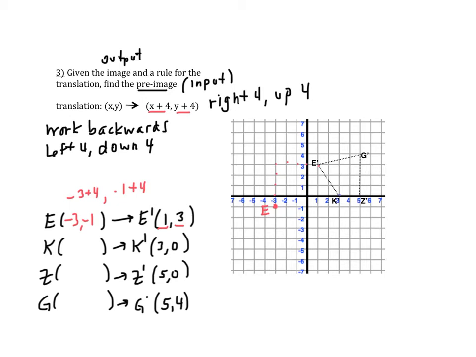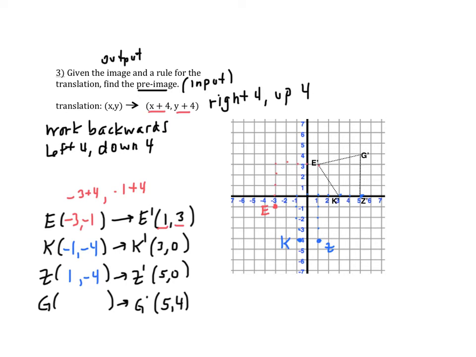So next go to point K and go to the left 4, 1, 2, 3, 4, and down 4, 1, 2, 3, 4. So point K will have coordinates -1, -4. All right, keep going. Point Z is right here. We want to go to the left 4, 1, 2, 3, 4, down 4, 1, 2, 3, 4. So point Z has coordinates +1 and -4.